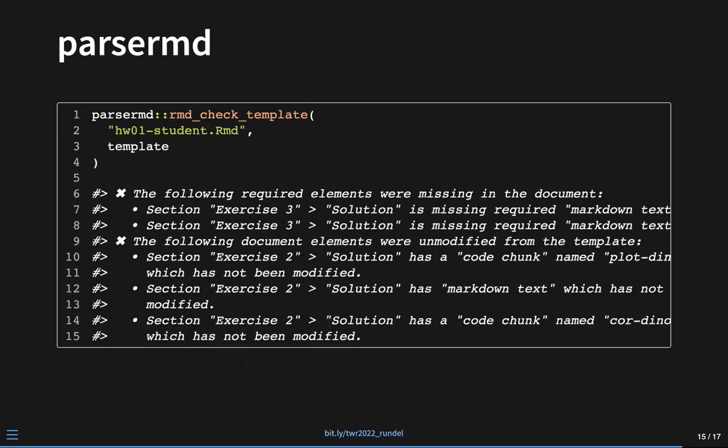One use case that I've been playing with so far is around templating. So I can set up a template that says your submission has to match this particular format. And this is just a particular data frame structure that we can put together. And I can then do an automated check that compares your submission versus that. And it will then complain at you saying, you're supposed to have this and you don't, or you're supposed to put an answer here, but you left the default text there, that kind of thing. And this can check for both code chunks as well as text for write-ups and that kind of stuff.